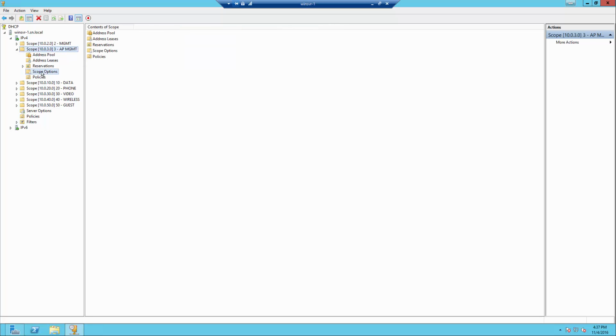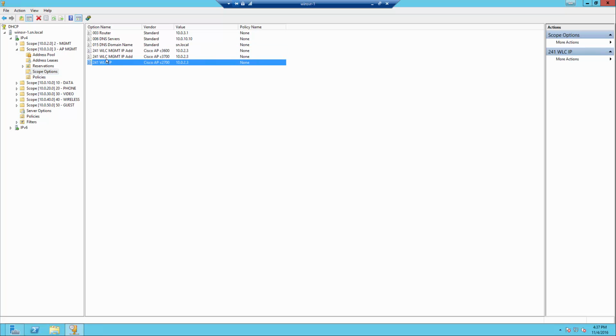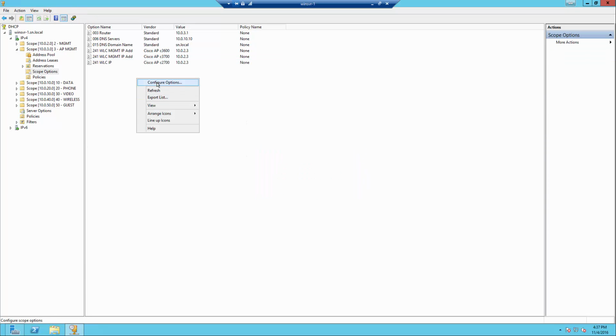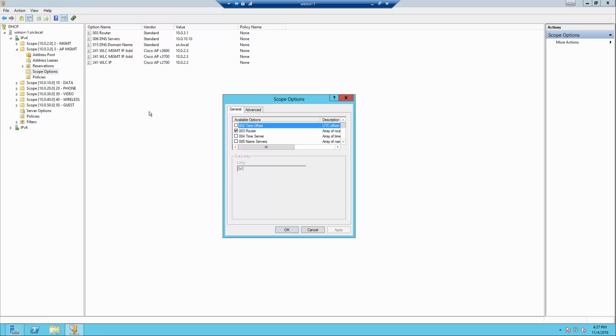And now, what you'll notice under your scope options is that you have the value here. What I'm going to go ahead and do is delete this one. Under scope options, what you need to do now is go under configure options, and if you go to advanced, then you hit vendor class.